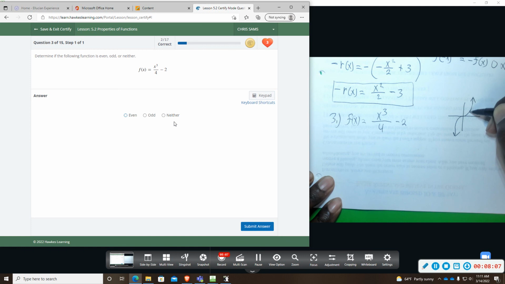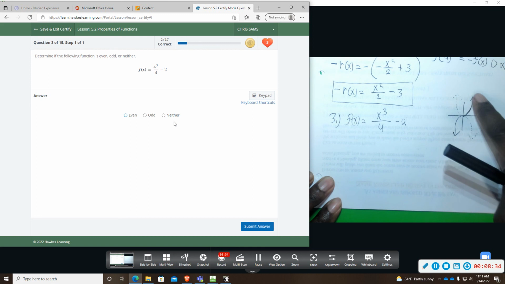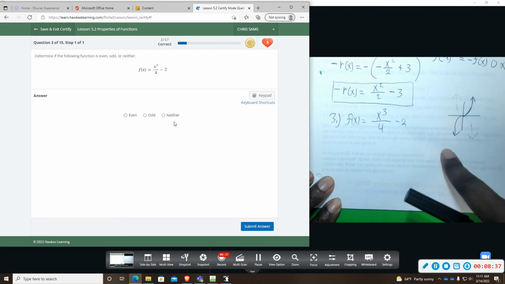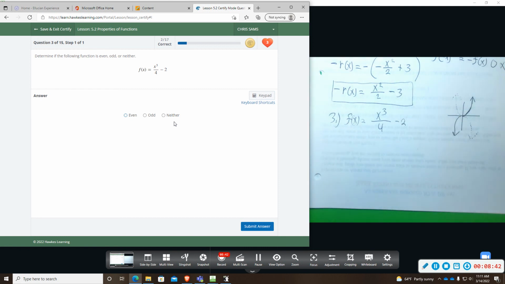physically, how do you know this is odd? Okay, if you imagine flipping this across the y, you would get something like that. And then you flip it across the x and it matches, then it's odd. And you could do it the same way. If I flipped it across the x first, it would look like this. Okay, mirror image. Okay, so imagine just flipping it straight down and then flipping it across. That would match perfectly. So you flip it both directions. You can do y then x, or you can do x and then y. If it matches, then it's odd. Okay, so this is what that graph would look like.